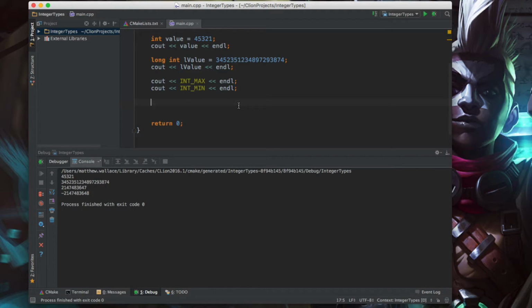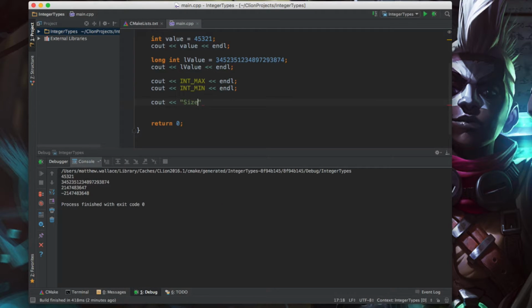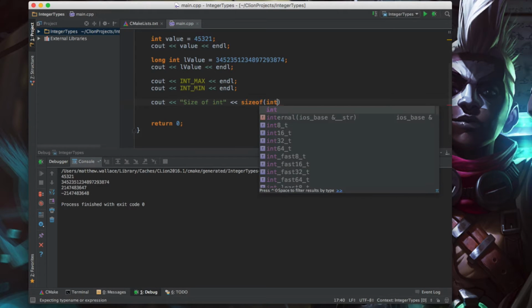So I thought this was another cool little thing that I learned whenever I was just learning some basics in C++, which is you can do cout, let's just say size of int, like this, and then we'll do size of, and let's put int in here.